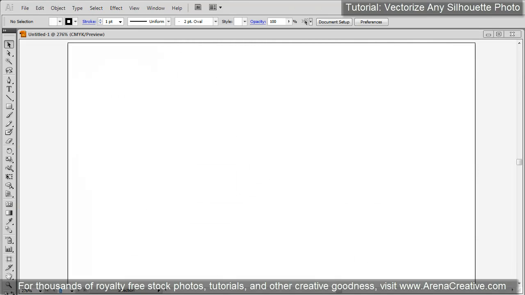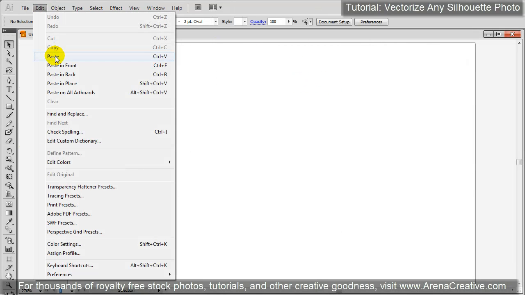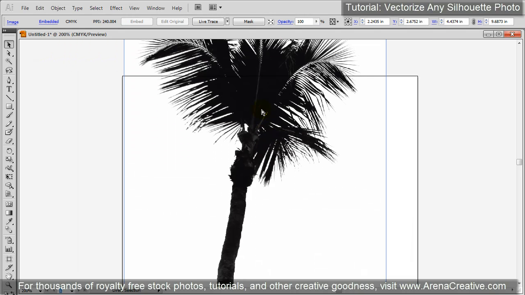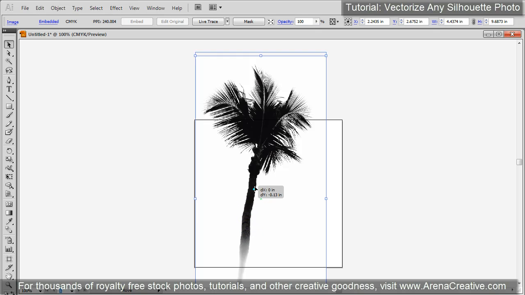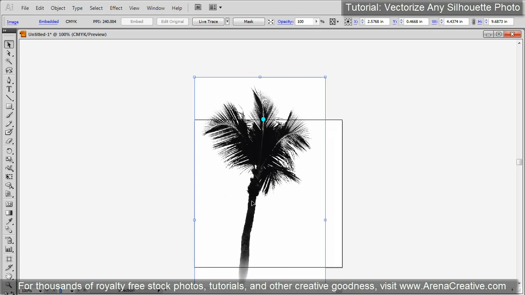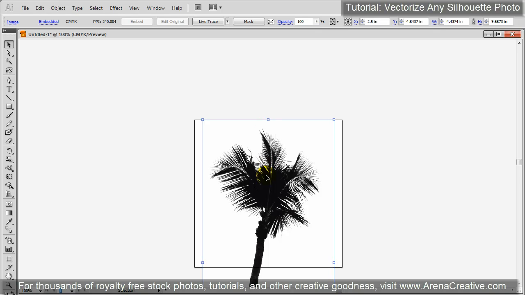Now once you're in Illustrator, you're going to open up any document. It really doesn't matter what size it is. And you go Edit, Paste. There you go. You have your image. Actually, in this image, what I would have done before I did this is I would have fixed this sun flare. The sun must have been right about there, right behind this trunk. So that's why we got that hazy effect. And I remember this was in Puerto Rico. It was pretty hazy and foggy at that moment I shot this.